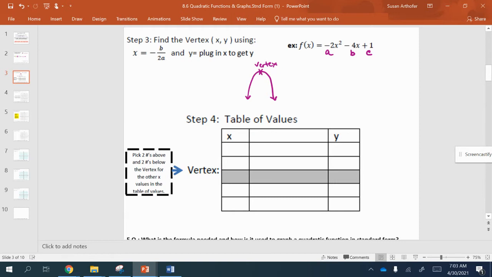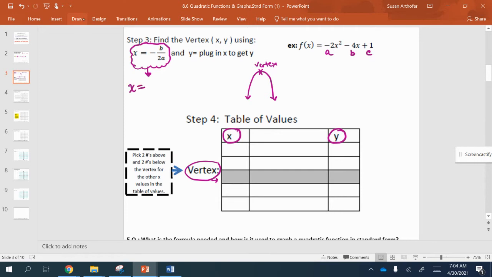To find that vertex point, because that's the most important point to find in the beginning for our t-chart, we use a special formula called negative b over 2a. We already know the values of b and a, right? So we just need this formula, and we're going to put our values into the middle of our t-chart. Let's get started finding the x, and then we'll figure out how to find the y, because we need the x and the y for our t-chart to plot our point.